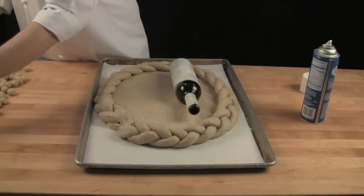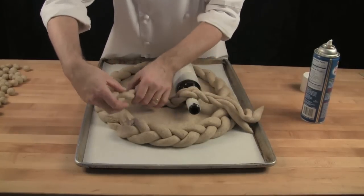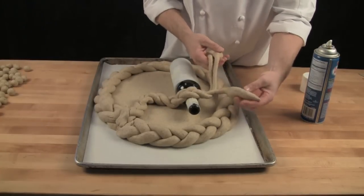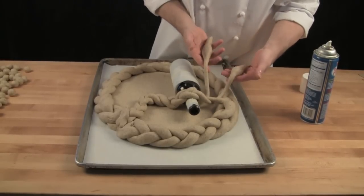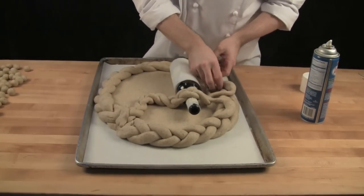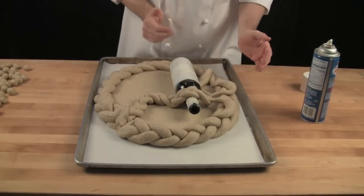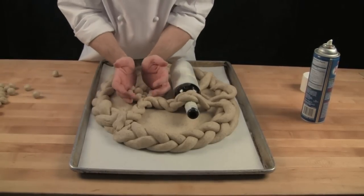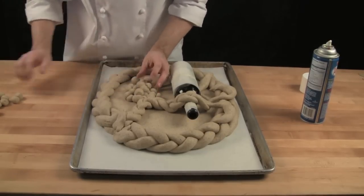I then take the small braid with the wheat stalks, drape it over the neck of the bottle and gingerly place it into this area right here. And now I can just play with the placement of these wheat stalks up along that ridge. Sometimes what I also like to do is give it a little bit of a twist along that edge. Place it so that you like the position, because after this there's no more moving. I then take the rounded grapes and place them in a grape-like shape along the right side of the bottle.